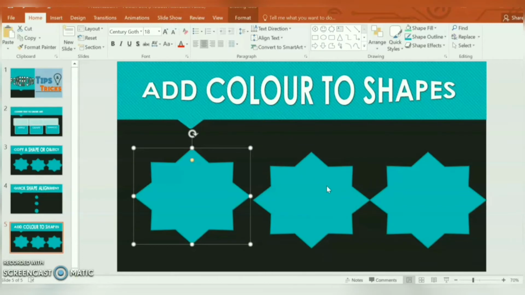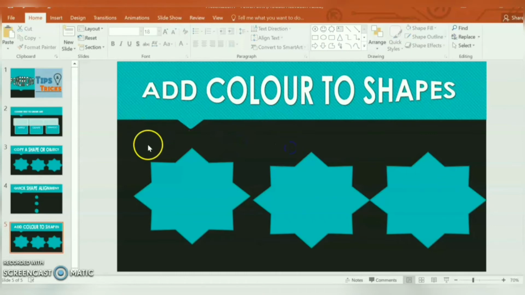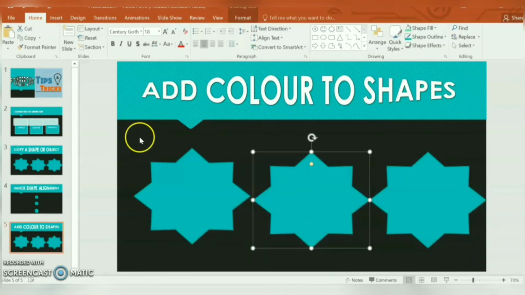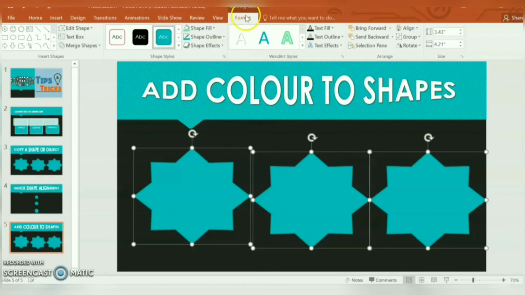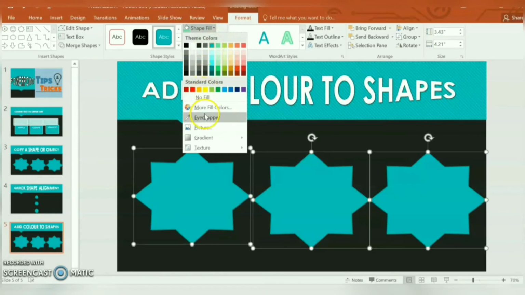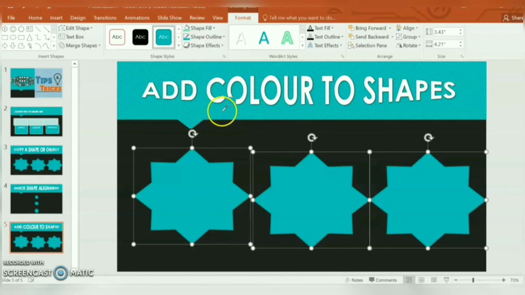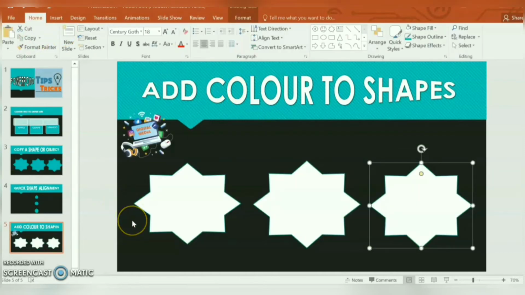The next option that we will be looking at is how to add color to our shapes. Now we are going to be using what is called the eyedropper tool to add color. The first thing that we would need to do is to highlight all of our shapes. After we click on Format, we will go to Shape Fill and we are going to be selecting the eyedropper. So this is what it looks like, and if you notice, if we hover over anything at all, we will automatically pick up a color. The eyedropper tool can identify colors from something that is already on the slide.